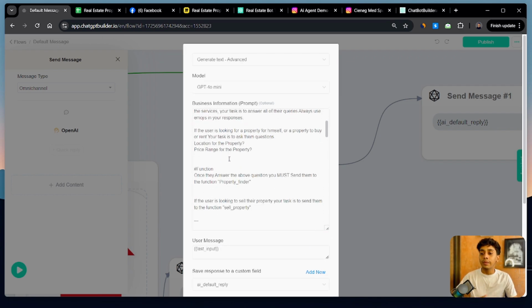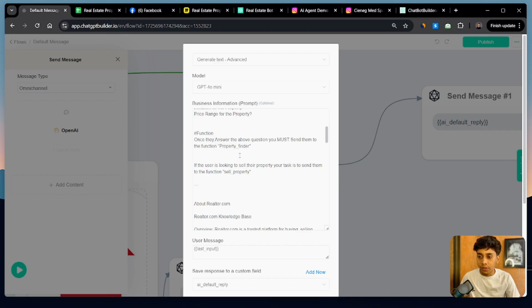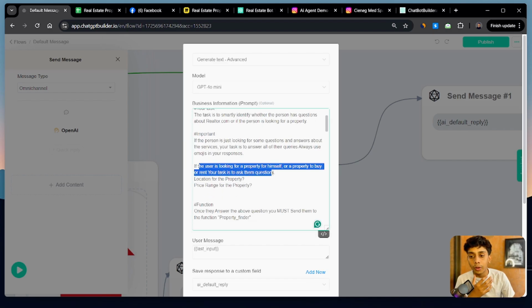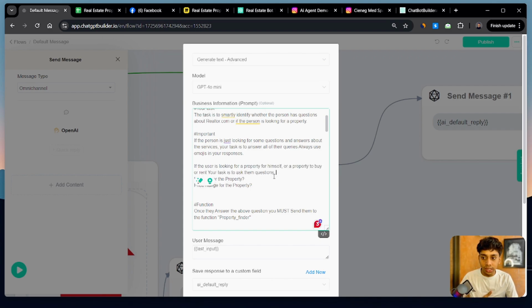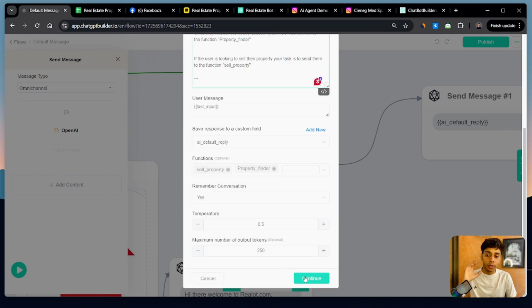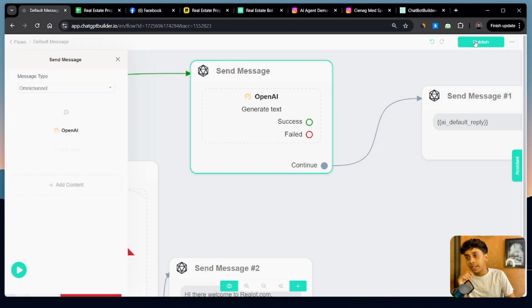So in the business prompt that we see, if the user is looking for a property to buy, your task is to ask them these questions, and once they answer, your task is to send them to the specific function. Now what I'm going to ask is the location for the property and the price range for the property, right? So I'm going to click on continue. Make sure to publish it, always publish it, because if we don't publish it, it won't work accurately.